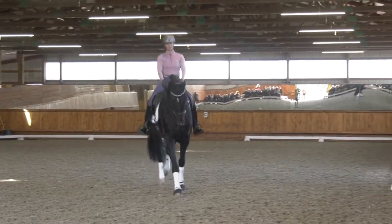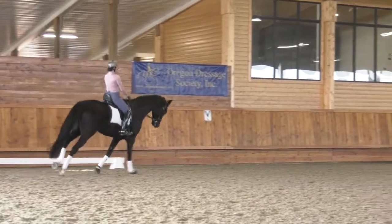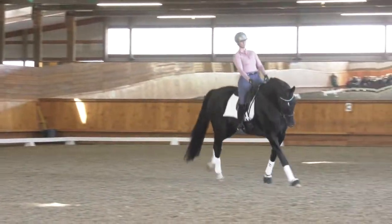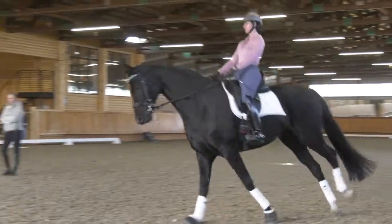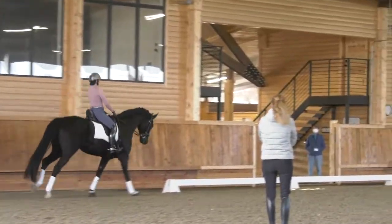Good, and this one needs to be a little bit more off your inner leg, and your inside leg a little bit more by the girth. He is quite short in his back, huh? And then the neck is nice and reaching out and long, which is great. Good.